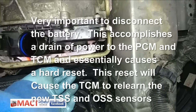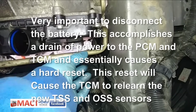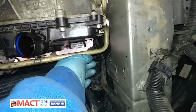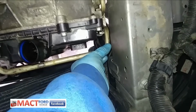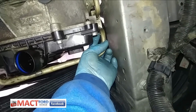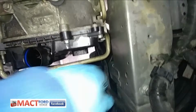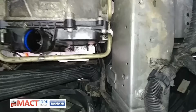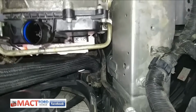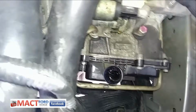Again, if it's the first time you're doing it, make sure that you take your time on this, and by your time, maybe a few minutes, but make sure that it's all the way down in there. You can start this with your finger, make sure it gets going, and then you'll feel that it's actually snug. And again, check the O-ring in there. Mine was fine on this one.